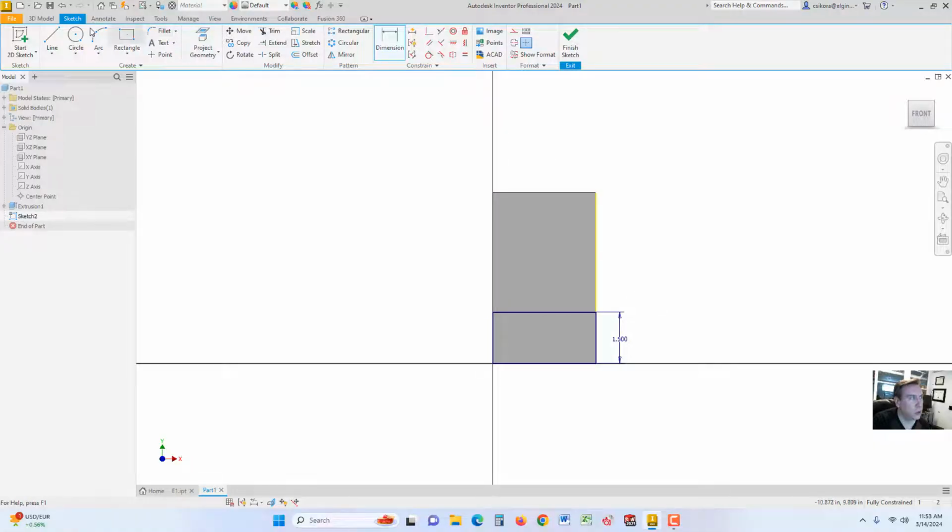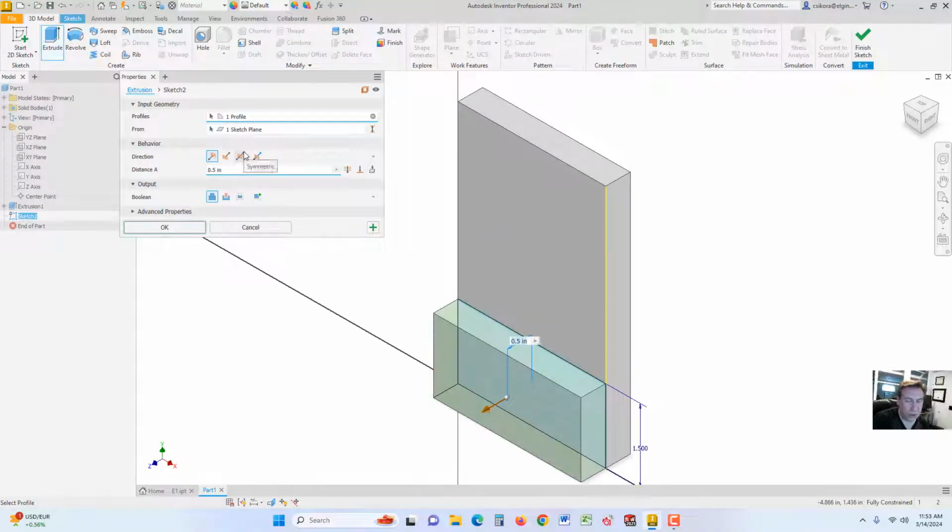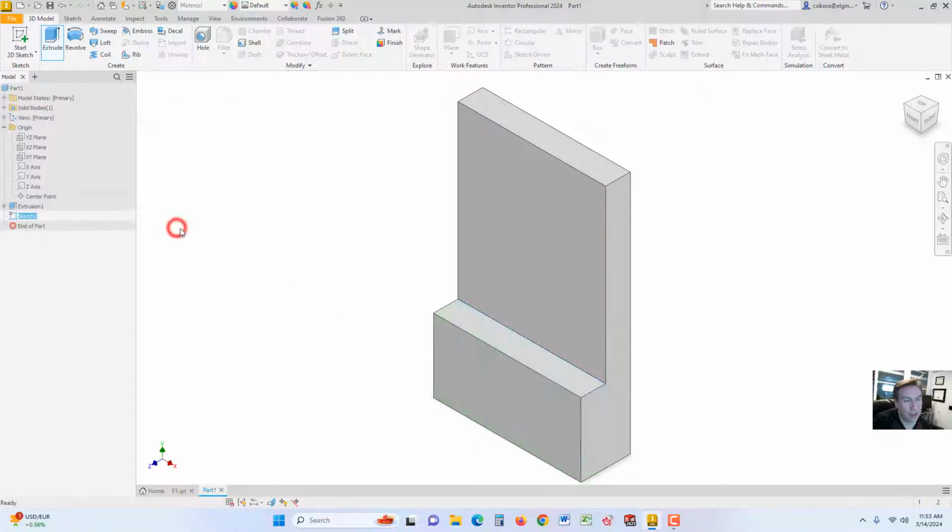Okay, let's go to 3D model, go to extrude, and now you'll see it push it forward. This does need to be 0.5. Now, if you see this dialog over here on the left, we didn't really look at it before. We just went ahead with what was on the screen. So for more details, you could always look up here, and like you could flip it here. You could have it go both directions, asymmetrically both directions, if you want it through all, up to the surface, things like that. You could just go ahead and leave it at 0.5 right in here and hit OK.